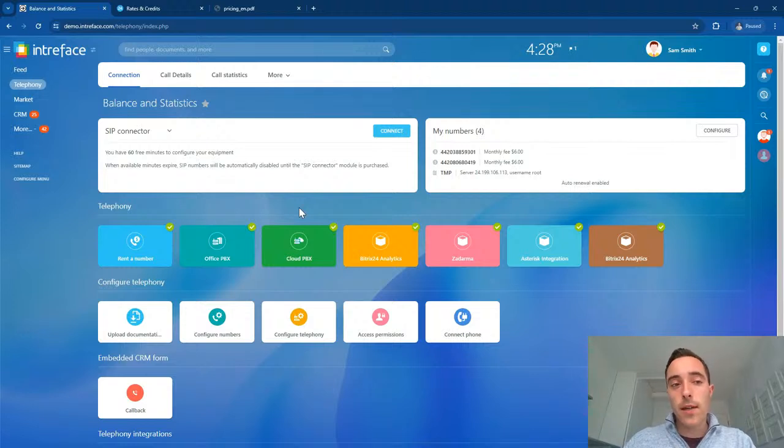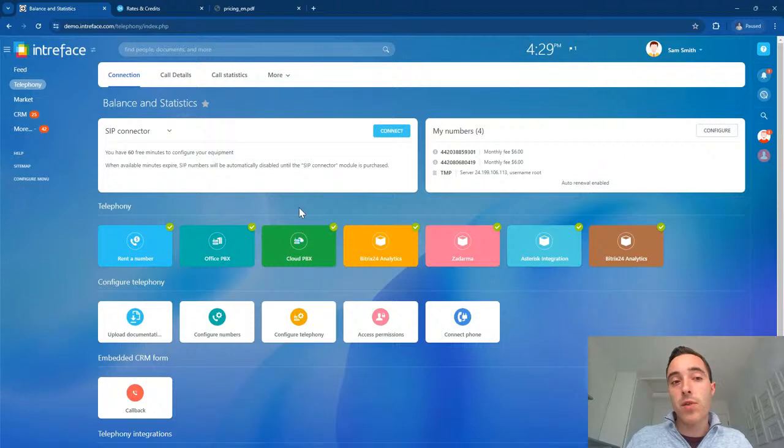The third option, if none of those options work and it's critical for you to keep your existing phone numbers, is that we can look to use the API to build a direct integration with your phone infrastructure. That is more complex and a lot more costly, in the region of between 10 to 20,000 US dollars, depending on the complexity.